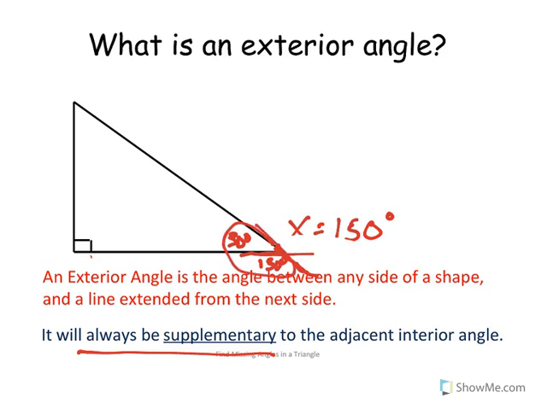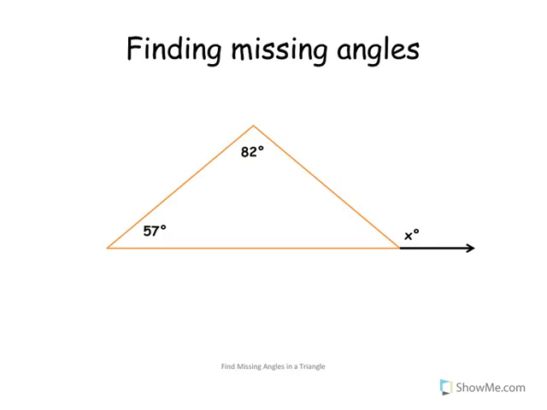So we're going to be using the vocabulary of interior angle, as in the angles inside the triangle, and exterior angle, which are the angles outside that we will only see if we extend one of the segments. We don't have an exterior angle until we extend a segment. All right, so how can we find the missing angle? Well, let's think about what we would logically do first. I'd probably want to find the supplementary angle, right? I'd probably want to find this.